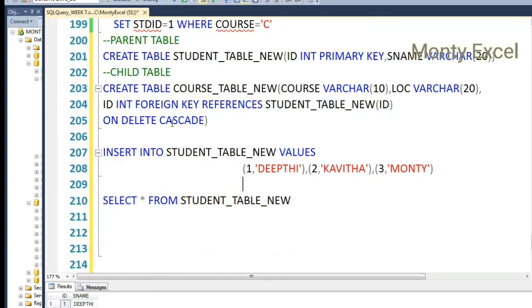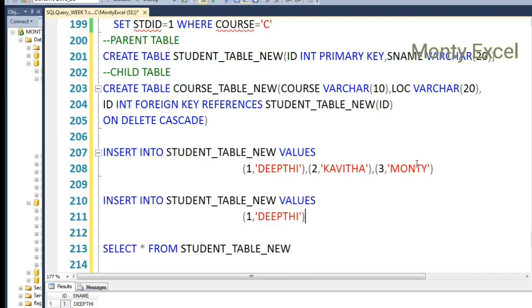Now in the same way, we have to insert the data into the second table also, right? So let's try to insert in the second table. For that, let me take this information so that I can see practically what's happening. In the second table, there is a course one. Let's say the first course is Excel and the location is HYD, and what are the other columns we have in this course table? Course and location and ID, right? So ID is one here.